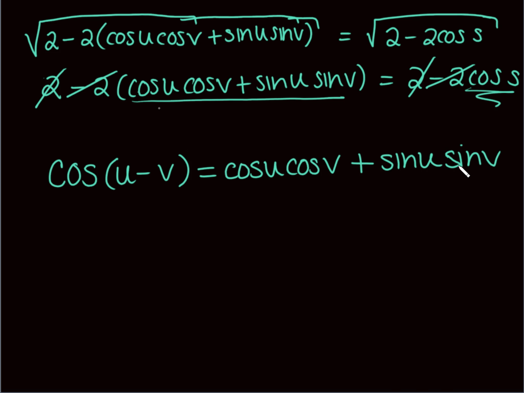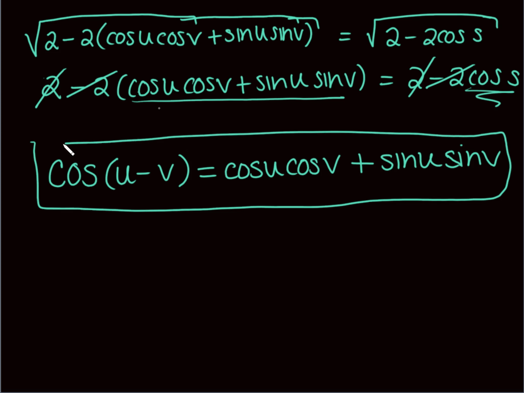So when I was talking about that cosine of U plus V, I should have done U minus V, but just as we can't distribute across the addition, it's the same with the difference when I have U minus V, and we've just proven that. We have just proven that the cosine of U minus V isn't cosine U minus cosine V. It is the cosine of U, cosine of V, and then you add the sine of U times the sine of V.